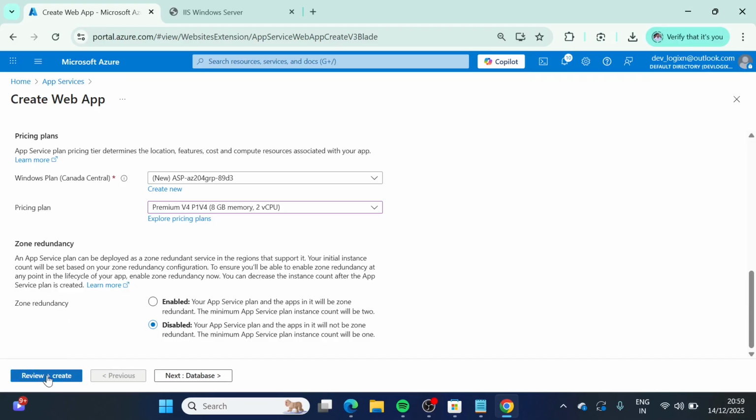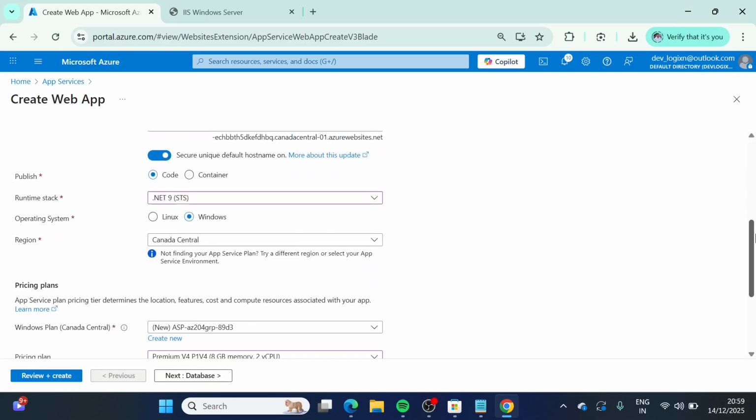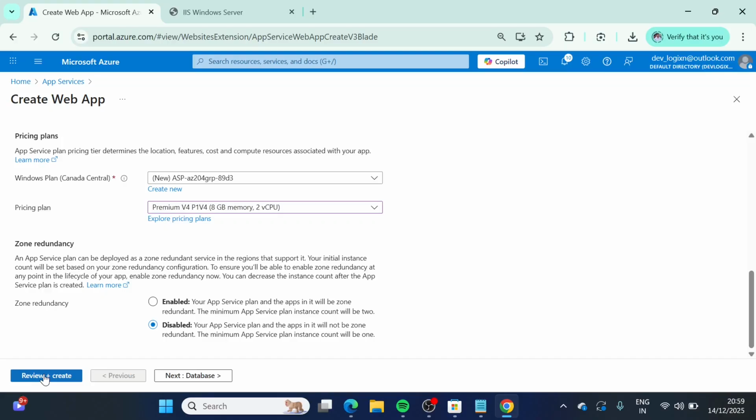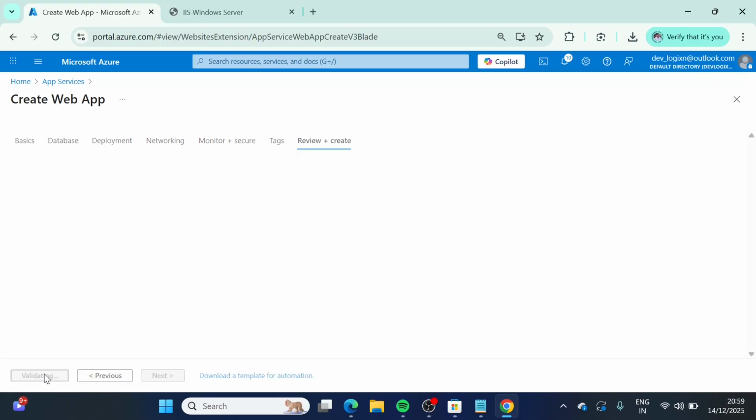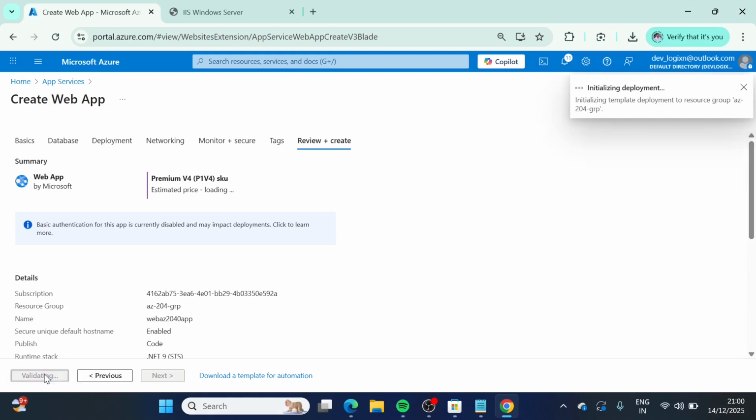Okay, click on review plus create, keeping other tabs as default. Click on create button. So this is an example of platform as a service.